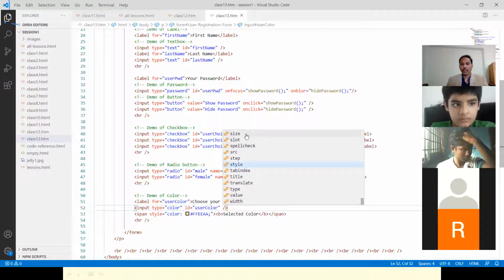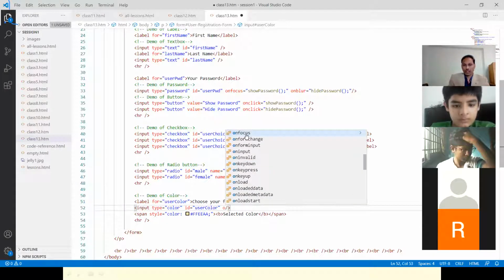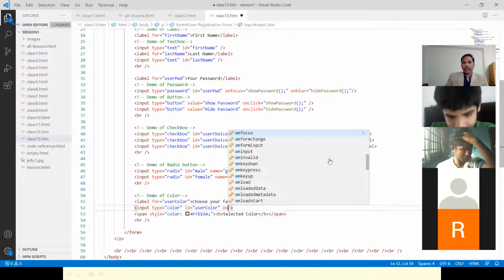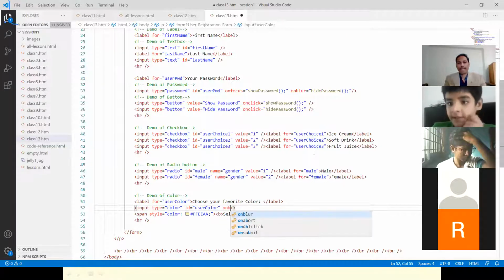It's because you'll need to refresh the page. No need actually. On change or on load or something would be there. On input, on load, on mouse. Yeah, you try this one. Try to see on selected, or on focus, on form input, on key down. It's not a keyboard event, it's key press. On blur, you can make use of on blur, or on selection.